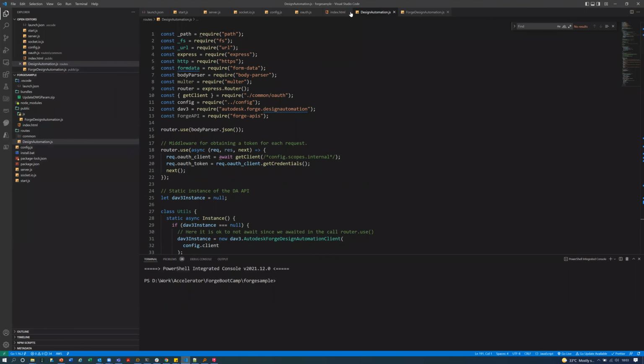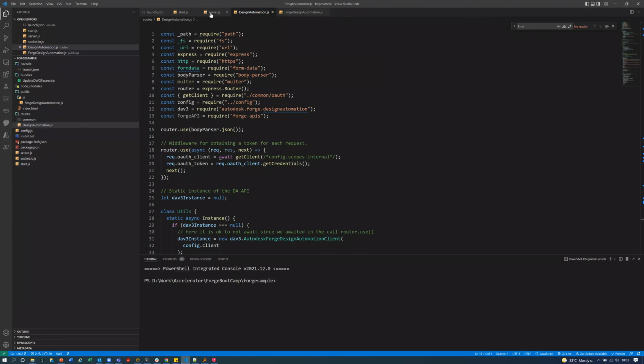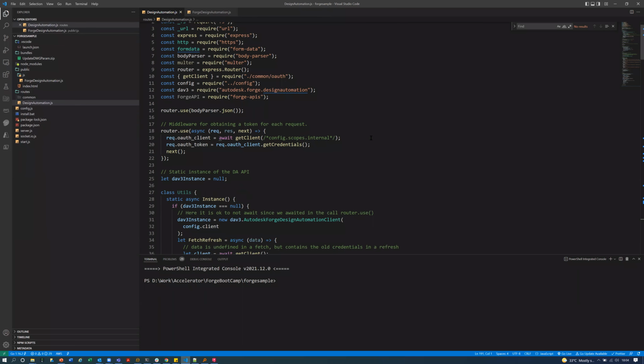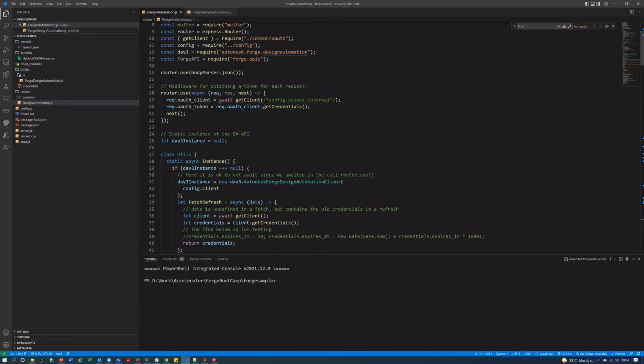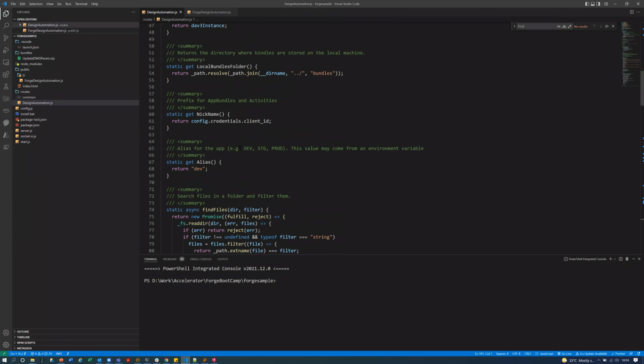We have two files. Let me close all this so that it will be easy to understand. One is for design automation, that's the client side, which will be sending the requests or calling the endpoints. But where are the endpoints located? In the router. So this is where the endpoints are located.